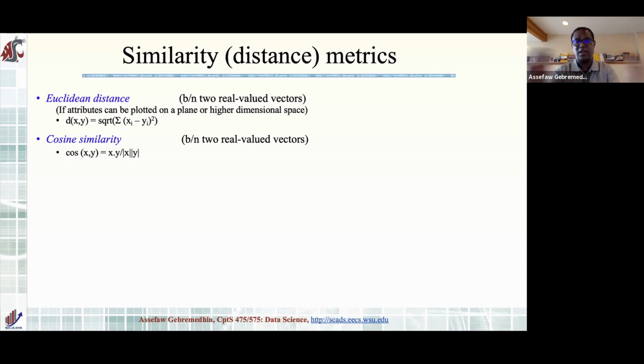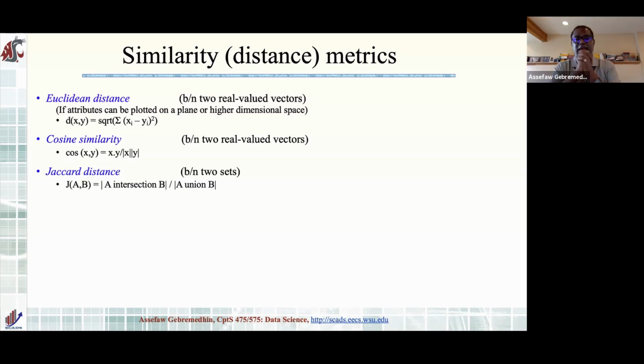So cosine similarity would have a value that ranges between minus one and one. Zero is no similarity, no correlation at all. They're just perpendicular to one another. Zero degrees is absolutely in line and 180 is minus one. So cosine similarity will be another metric, and it is useful in some cases.